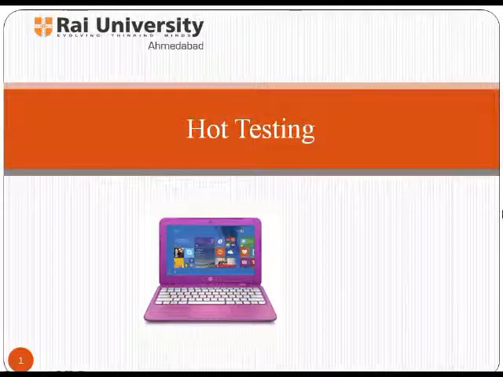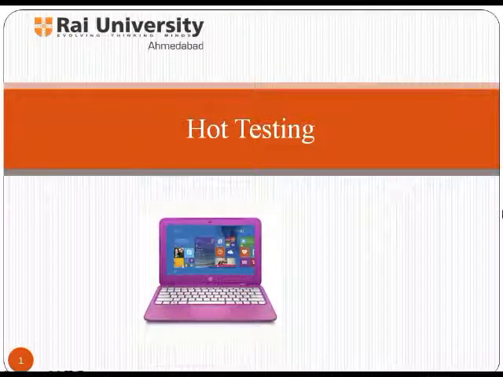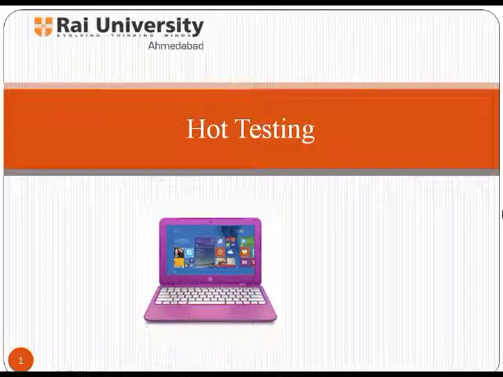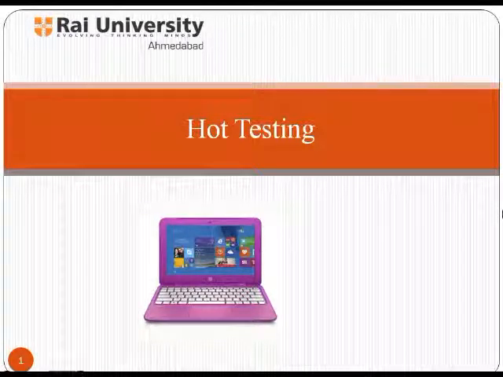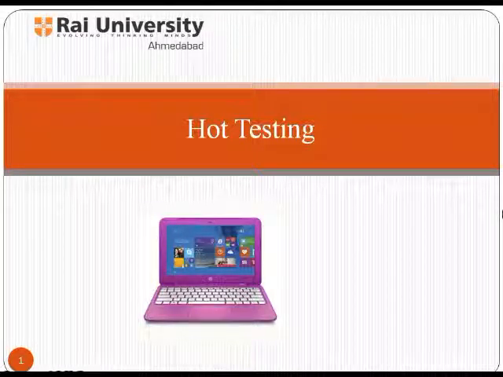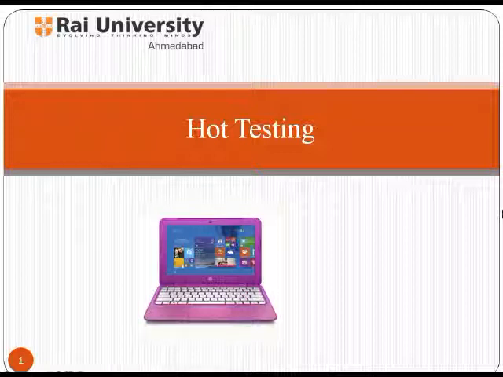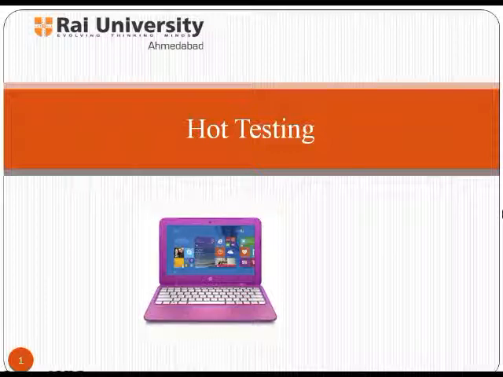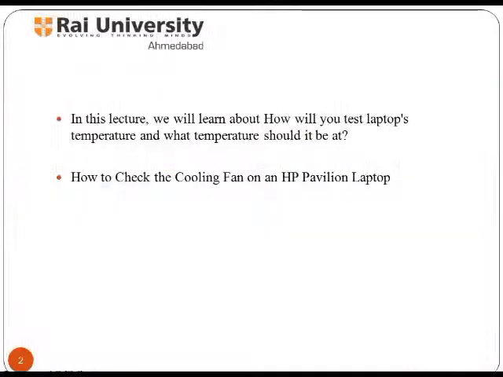Hot testing. Components of a laptop are often designed to generate as little heat as possible. An operating system may be designed to reduce power consumption and consequent heat according to workload. But more heat may still be produced than can be removed without attention to cooling, because high temperature reduces lifespan or causes permanent damage to components.